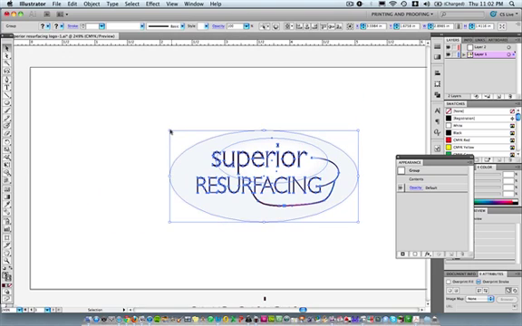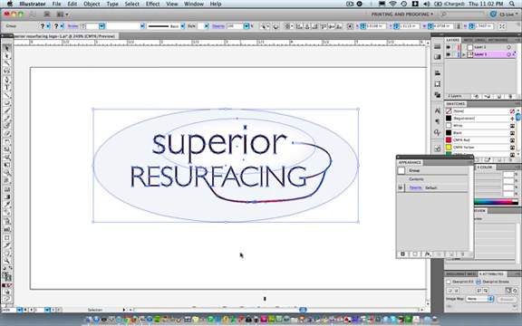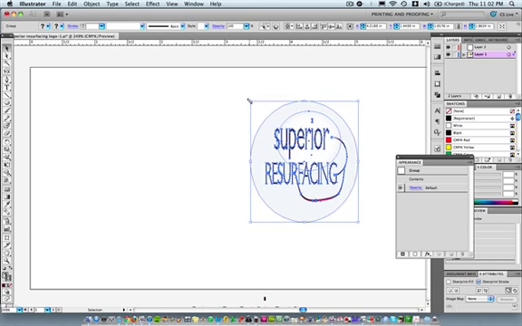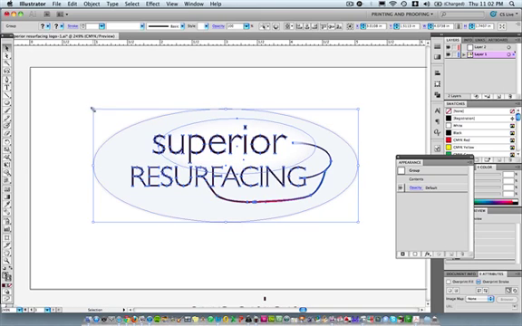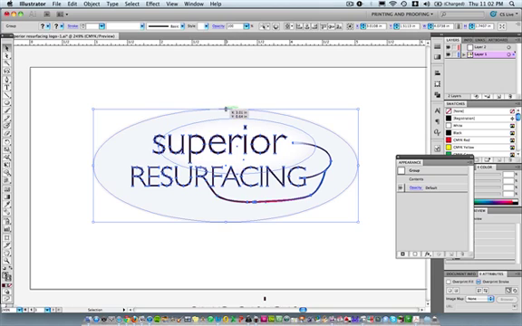your objects. I'm going to hit Edit Undo. That is Command Z throughout the video to undo what I'm doing, so I can get back to normal. But as you see with my regular selection tool, I can grab a corner of this bounding box, scale it down, undo, or grab the top, scale it down, or grab a side, scale it down. So I can do a lot with that tool.